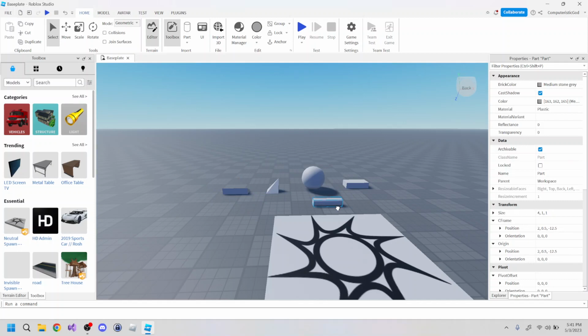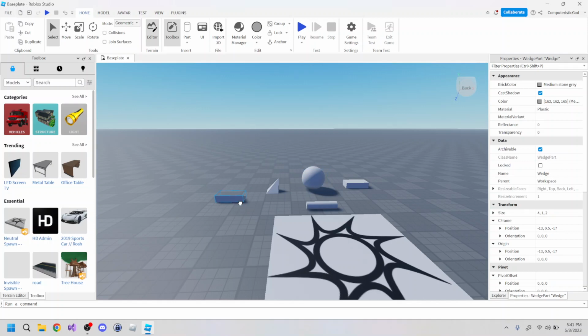So the first one we have right here is a block. It is basically like a rectangle, which we use for building rectangular things. For example, let's say some sort of bed, you can use many of these blocks to make it. Now we have the sphere. The sphere is pretty relevant from its name, right? It's basically a 3D circle, and you can use it to create things like balls and all of those. And then we have this corner wedge, which I don't really know what it does.